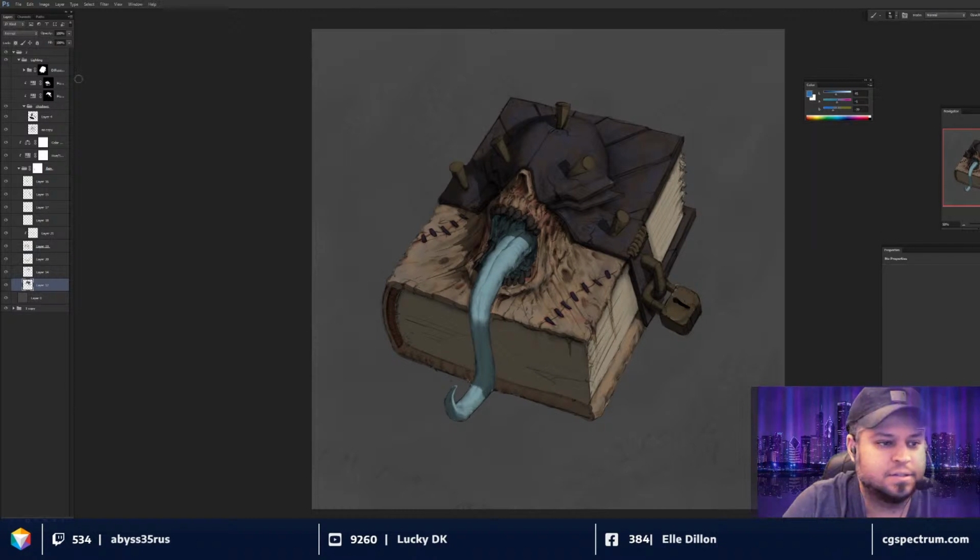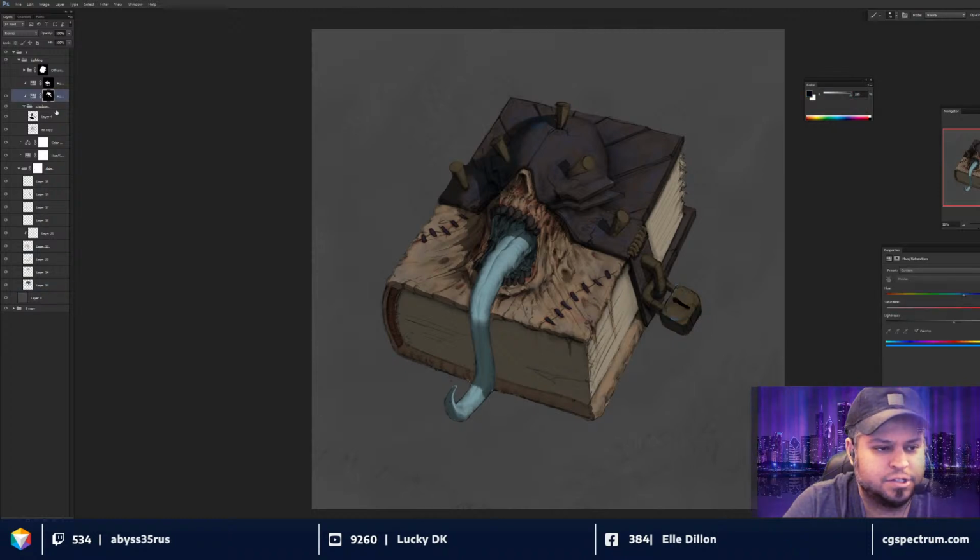Let's see. Let's adjust the shadow color. So our shadows are in a group here, and we can tint these shadows by having adjustment layers linked to this shadow group, which is pretty cool. And you can do it per region because we have our flat colors all separated here.